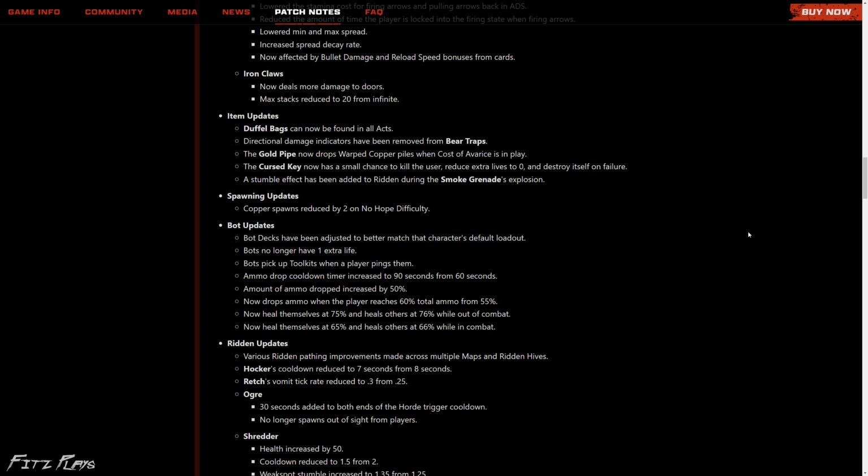A stumble effect has been added to Ridden during the smoke grenade's explosion. Spawning updates. Copper spawns reduced by 2 on No Hope difficulty. Interesting. So this is actually a nerf. If you add that up, it's going to be a big amount. Bot updates. Bot decks have been adjusted to better match that character's default loadout. Bots no longer have 1 extra life. Bots pick up toolkits when a player pings them.